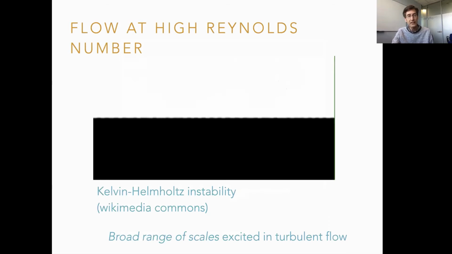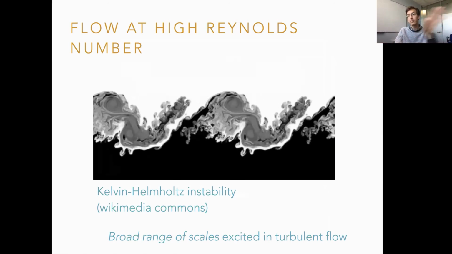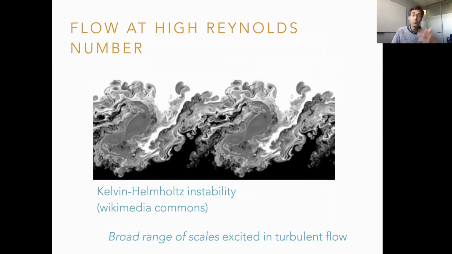So, you've seen examples of turbulent flow before, but just to give you a sense, this is a movie of the Kelvin-Helmholtz instability, two layers of fluid in relative motion. The instability isn't important for our purposes today. It's just an example of something that drives a flow, and for low enough viscosities, it's going to look turbulent. And the thing I wanted you to remember is just that very generically in a turbulent flow, there's a wide range of spatial scales and velocity scales present.